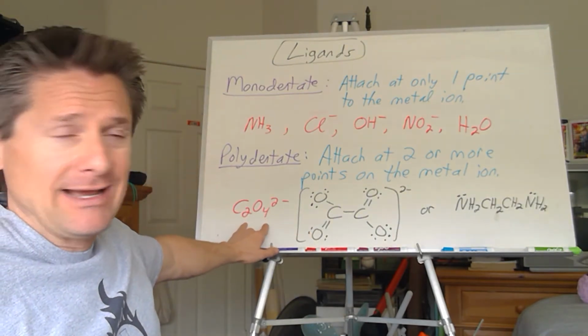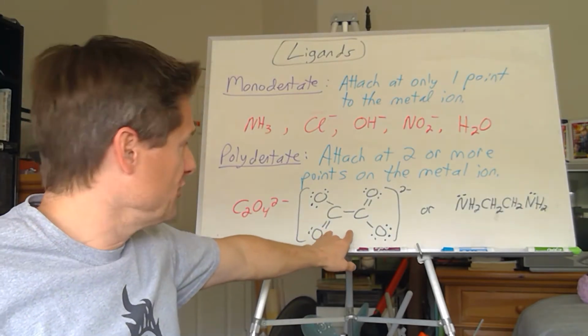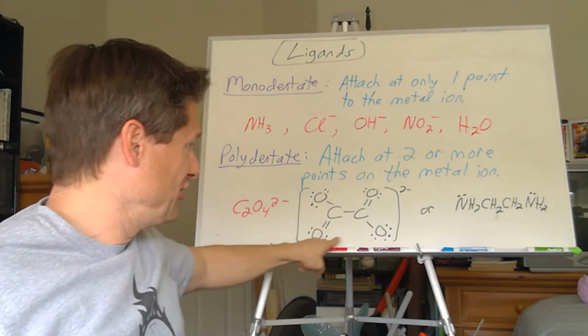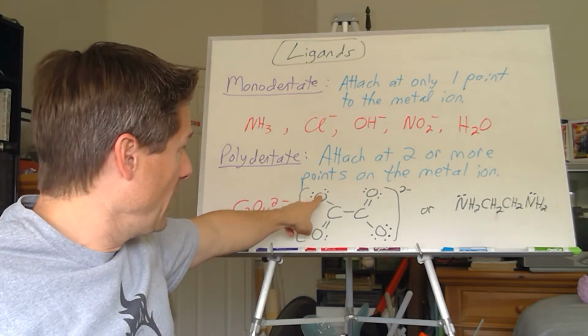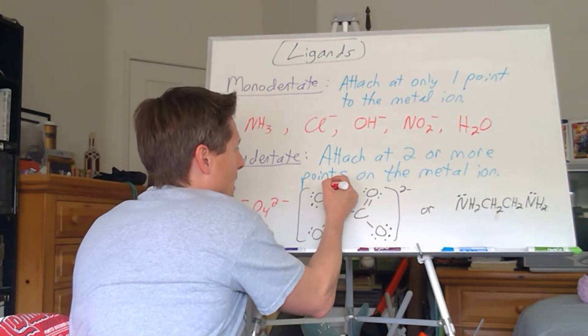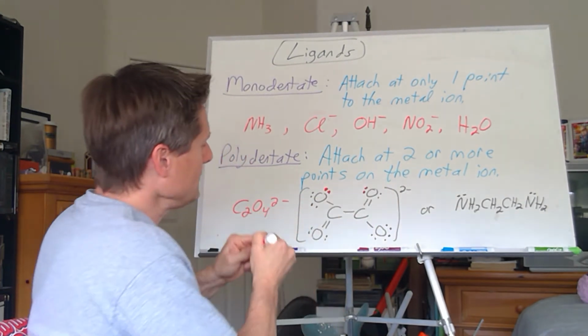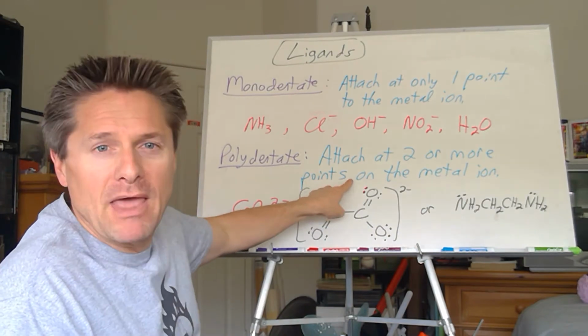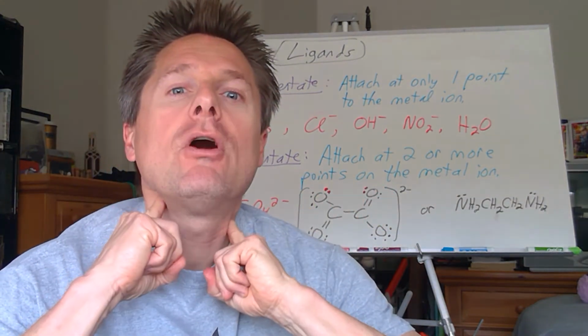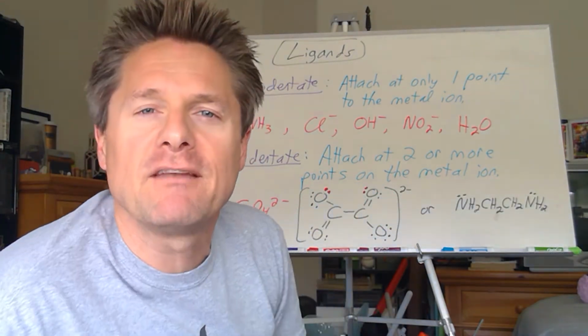Do you see the oxalate ion here? I drew out the Lewis structure for it. Can you see all the oxygen atoms have lone pairs on them? I'll do it in red here. For example, let's take these lone pairs right there. See that one and that one? There's a metal ion right here. Chink! It's a two-fanged vampire.